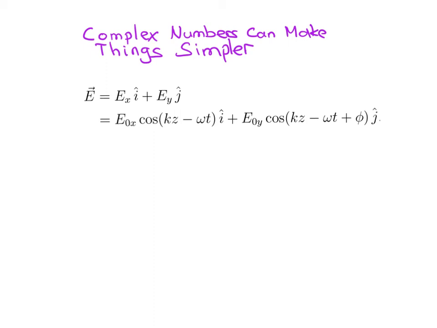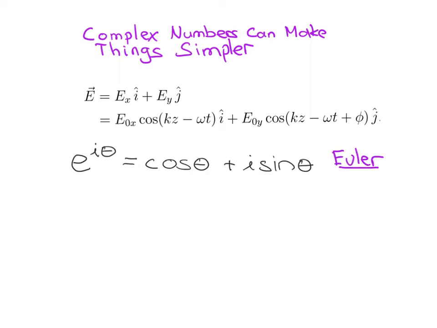And it turns out that there's a trick that you can play in which you introduce complex numbers into the story in a way that ends up making life a lot simpler due to the mathematics of complex numbers. So let's see how that works. The basis of this trick is really going to be Euler's formula, the fact that the complex exponential of the form e to the i theta can be written as a real part equal to cosine theta plus an imaginary part equal to sine theta, okay?